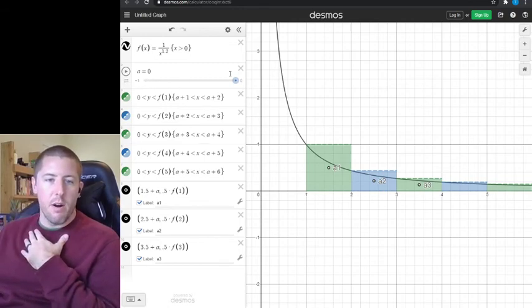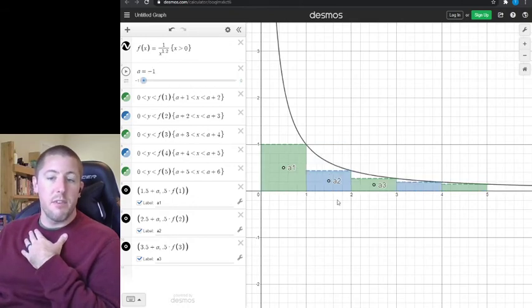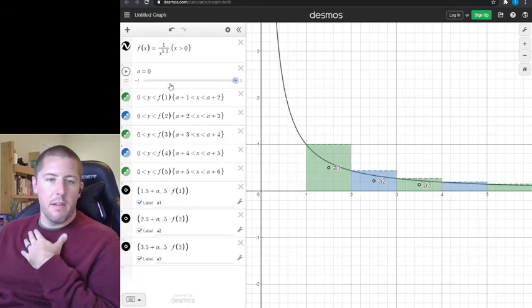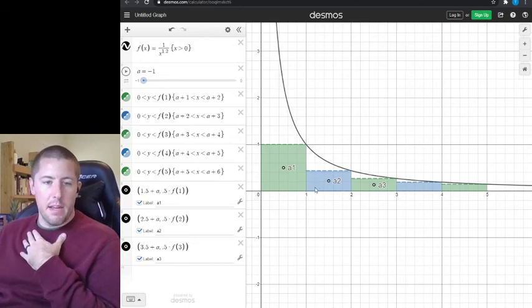On the other hand, we can visualize this very similarly. I put in a slider bar over here for A, and all A is going to do for us is shift everything over by 1 block right here. You should still notice that all these blocks still have this exact same area. None of the sizes of the blocks changed. Now the blocks are just touching all in the right-hand corners over here. And so here's the next claim that I could make.